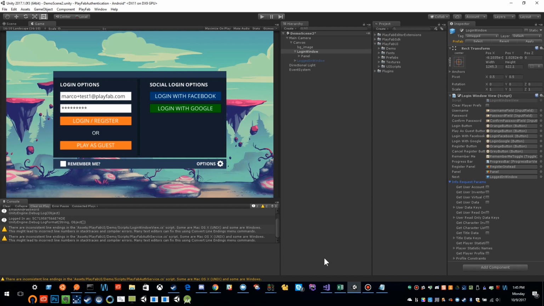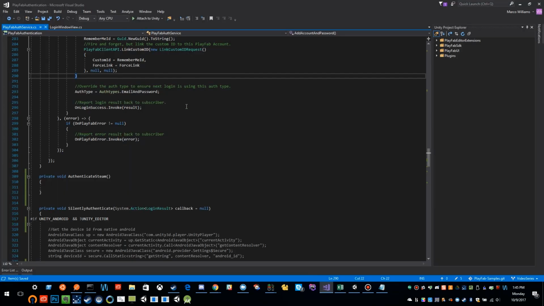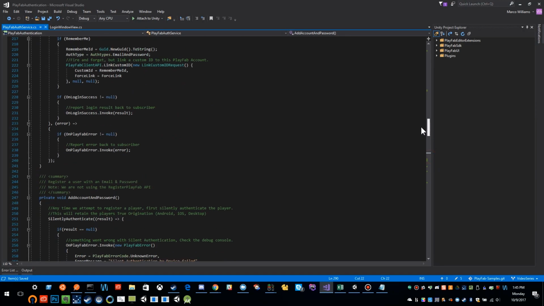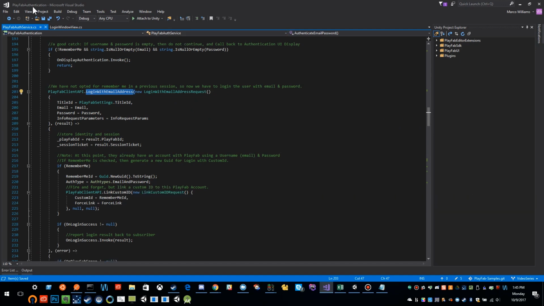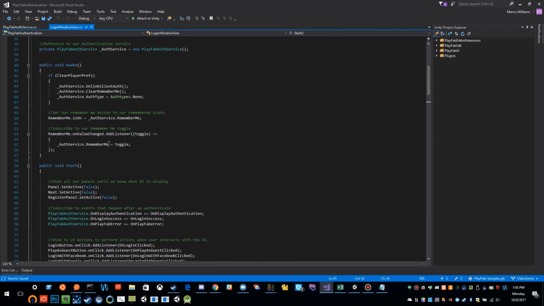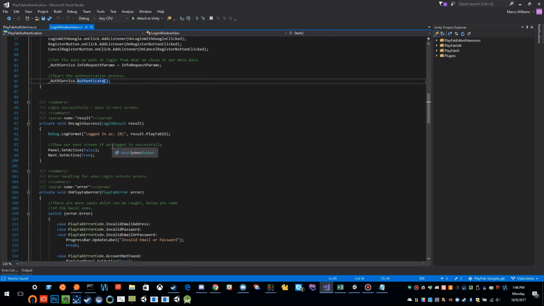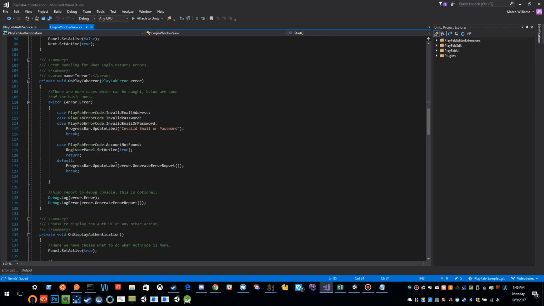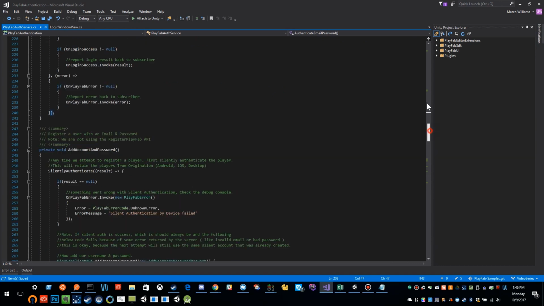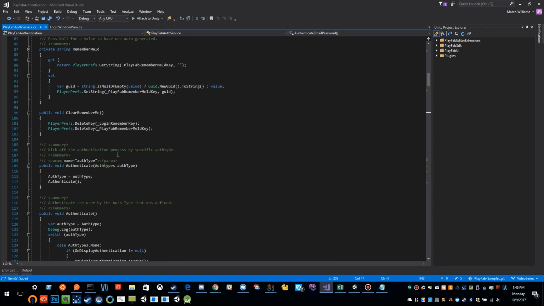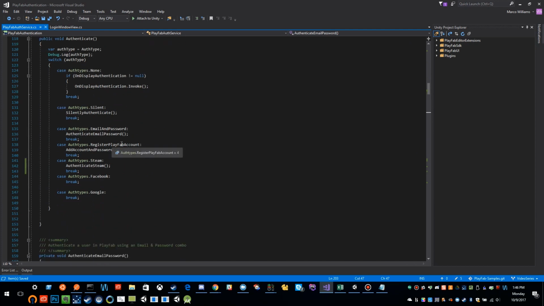What I did, before we wrap here, I wanted to point out one thing on the registration flow, which is that when we log in with an email address and password, if it sends back account not found, so we were handling that in our errors, where is it? Account not found, and then they call to register, so that's going to take us into, actually, I'm moving kind of quickly here, into our register PlayFab account, and that's going to call add account and password.